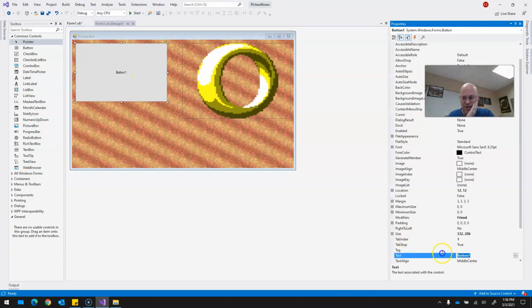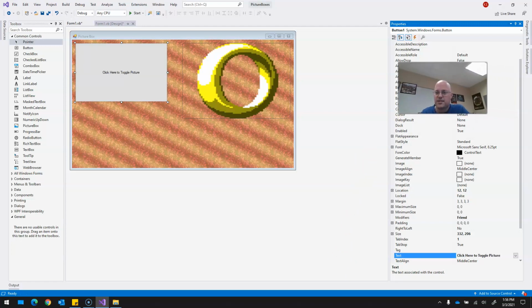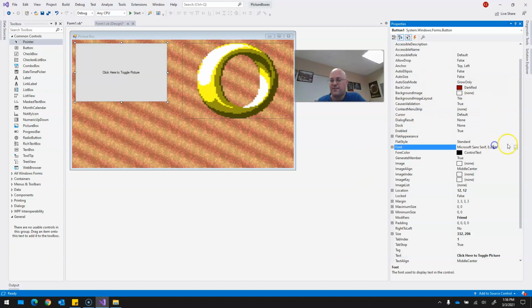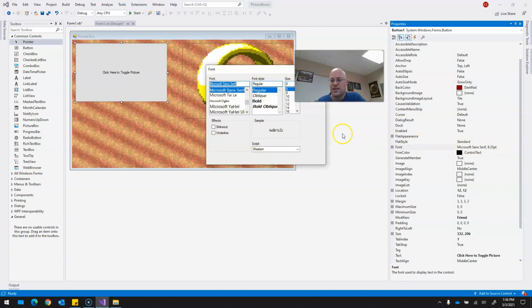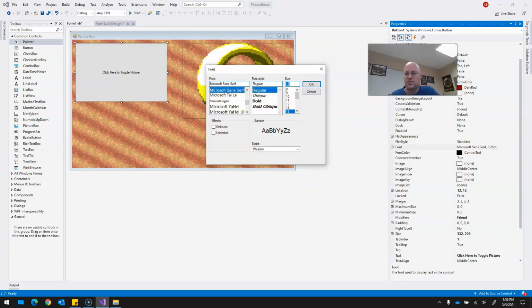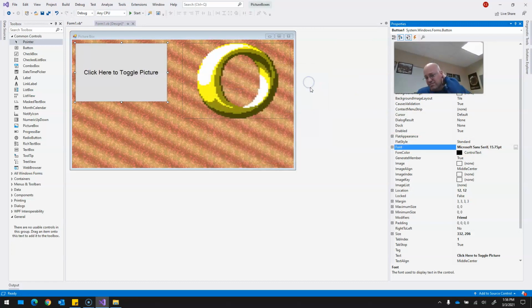Okay, let's go down to my text. Click here to toggle picture. Toggle is like a light switch. You're going back and forth. So I'm essentially making a little light switch. You can switch this back and forth with its invisible or visible property.